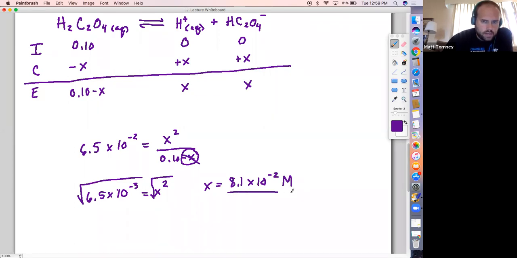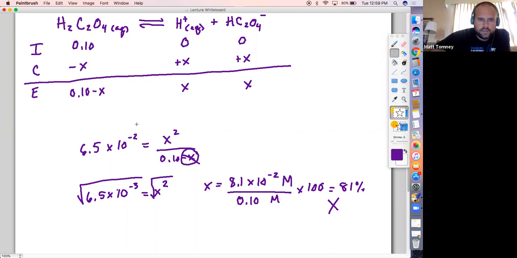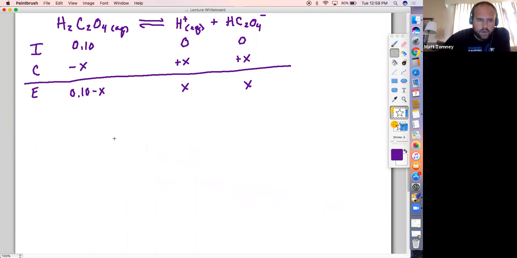Okay, I'm going to divide through by 0.1 molarity. That was the initial concentration. Multiply by 100. And sure enough, I am way off base using this rule. I end up with 81%. So that's a massive fail on trying to use the 5% rule. So now that I'm through with that, I know I need to head over and start with a quadratic. Okay, so what I'm going to do to save space, I'm going to remove what we just had here, but I'll keep the ICE chart because this was a no-go. And I will go ahead and move over to my quadratic equation.